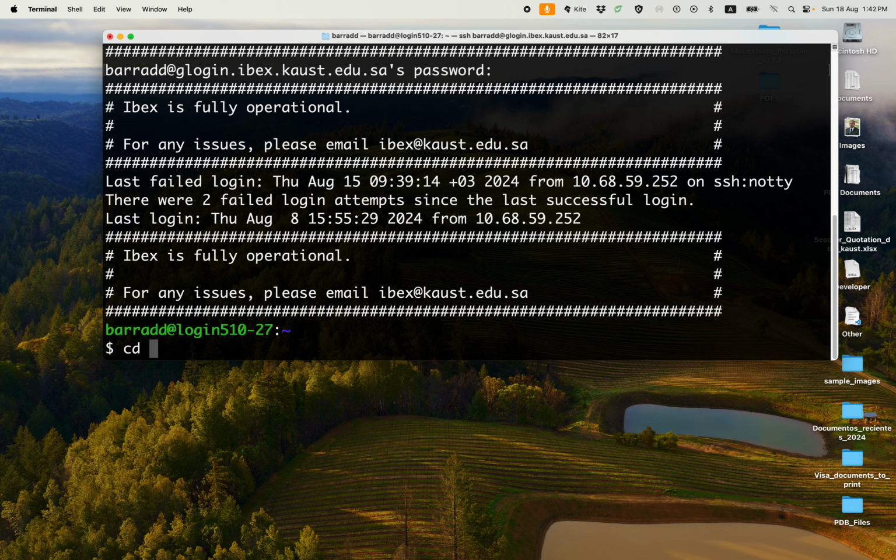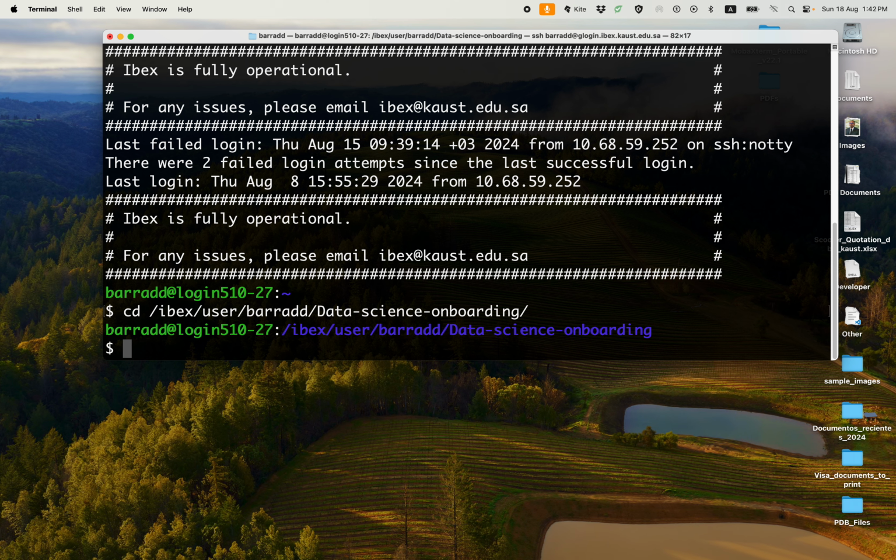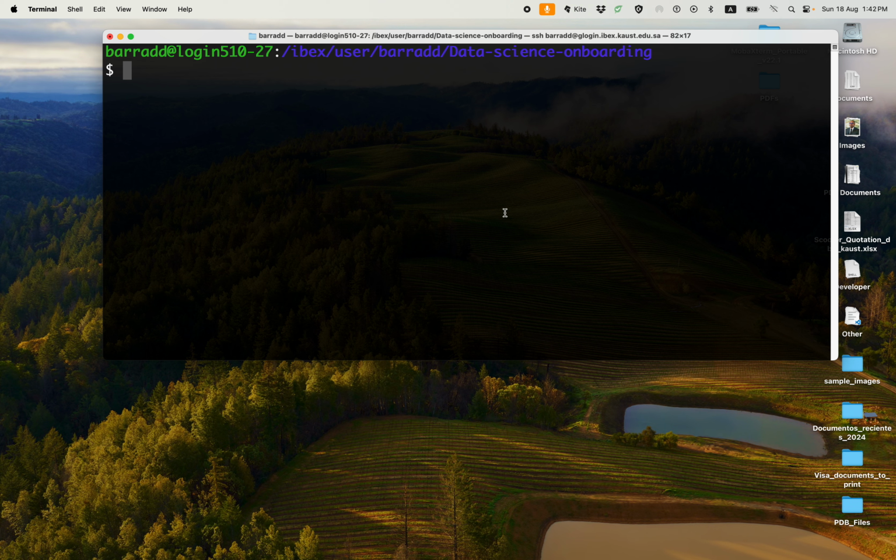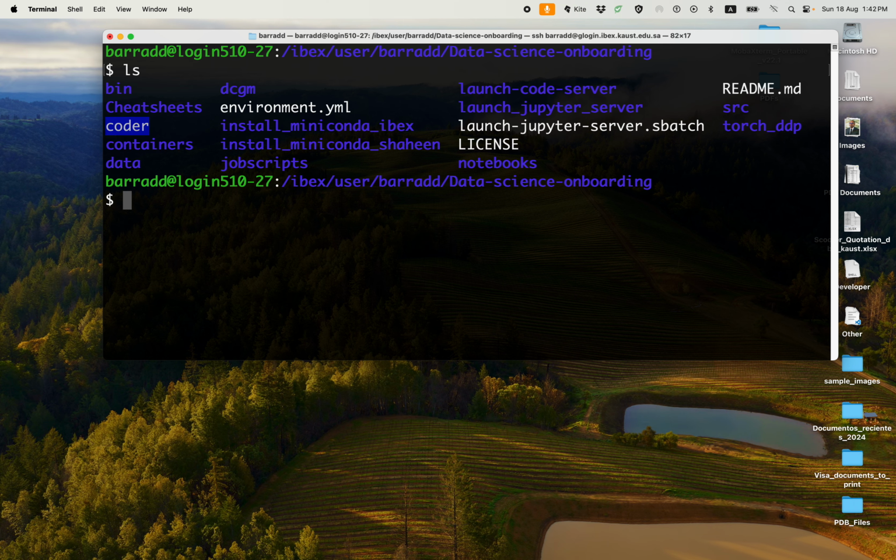So for today, I'm going to use my user partition, and I'm going to this specific folder, which is a Git repository that we already have. So here, as you can see, this is my CLI. I can clear it. And of course, this is something that you can use if you know how to use Nano or VI. But for programming, it's better if we launch, for example, Jupyter Server.